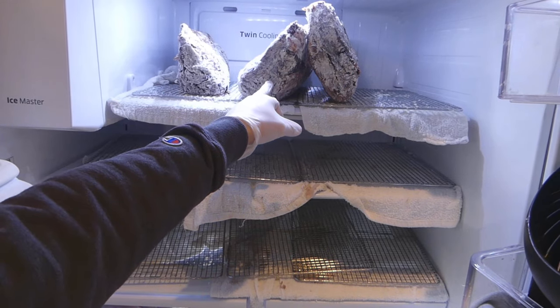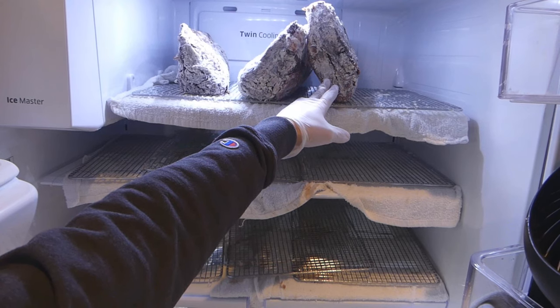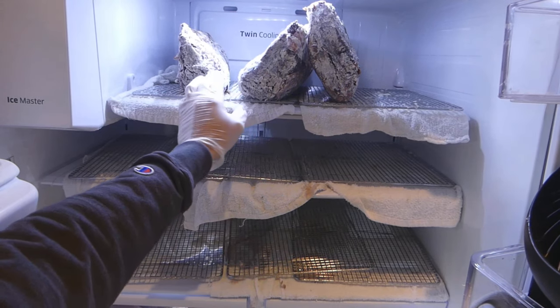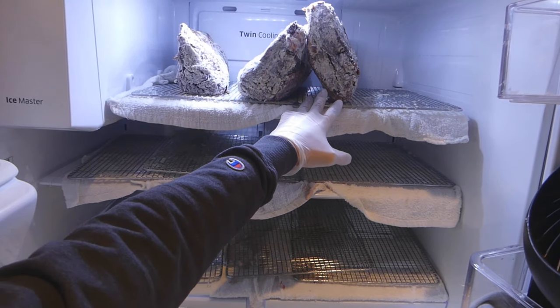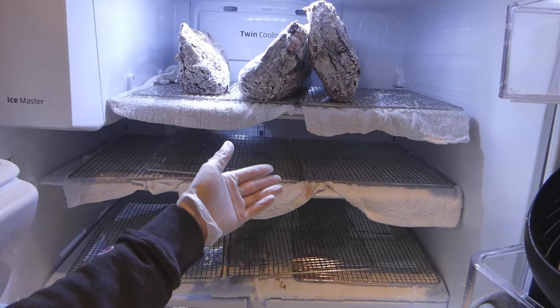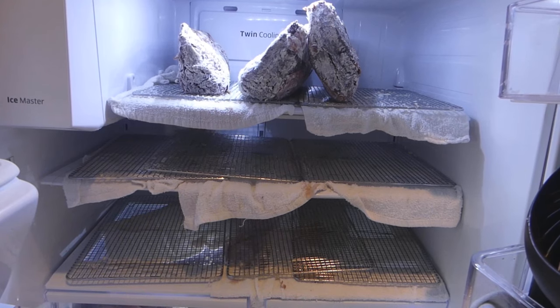There is a lot of variance in the thickness of the ribeye — you can see this one's a lot thicker and this one's a lot thinner. This one is 45-day dry age, I believe. These two are around 25 days. So this one is definitely old enough to take out. Typically steaks are dry aged for a minimum of 28 days. I've had steaks up to 90 days that were delicious, but let's take this out and cut it.